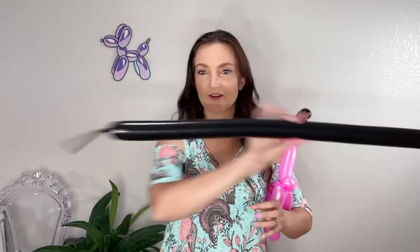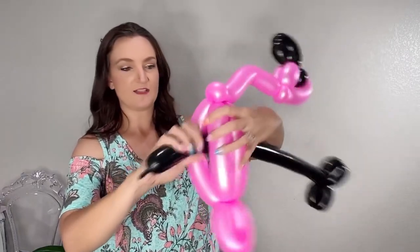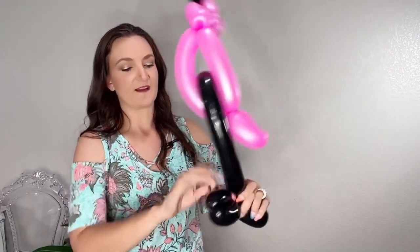For the legs, take the longer black 260. For flamingo legs, I do a small round bubble for the heel, then two longer bubbles about the same size. We've got the little foot — the feet are going to be kind of connected — so do two more toe bubbles: one here folded back down. You should have two bubbles here, two bubbles here, and then the first bubble you made. Squeeze out the rest, take it up through the bottom of the body, leave a little tail on the end, bring it back down into the feet and wrap around the feet. Straighten everything out and you should have a really cool flamingo.